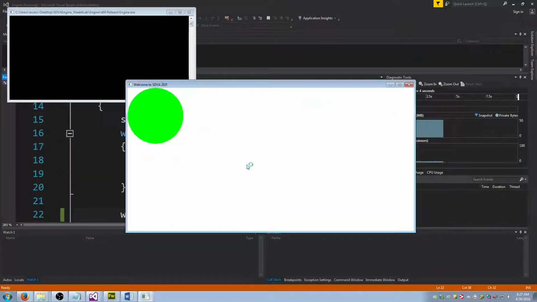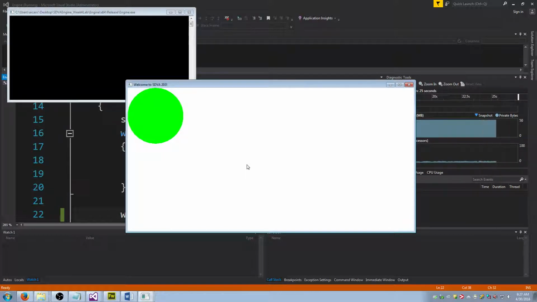This is a very standard window for SFML. This window is currently 1024 pixels wide by 512 pixels tall.